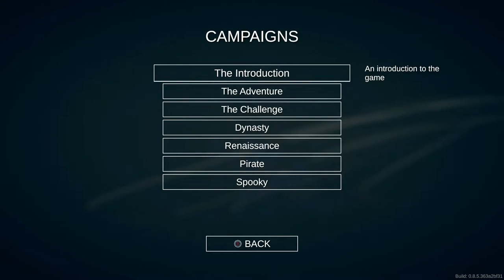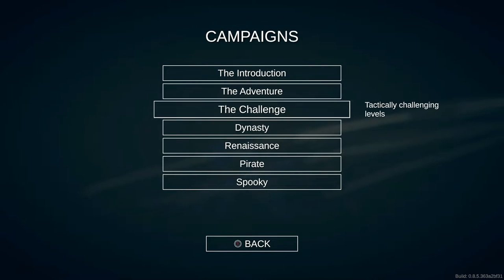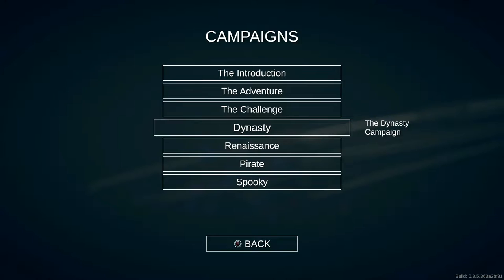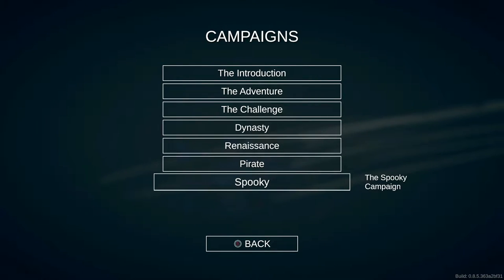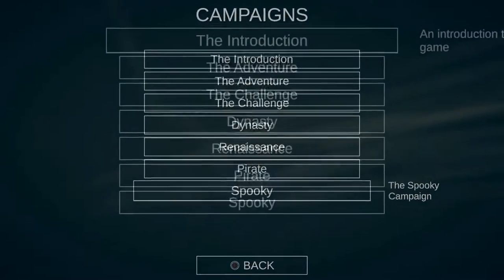So to round up, here are the different modes. You've got the introduction mode that basically talks you through how the game works. You've got adventure mode, challenge mode, dynasty mode, the dynasty campaign, renaissance campaign, pirate campaign, and a spooky campaign. So there we go. You've got plenty of fun campaigns to play through.